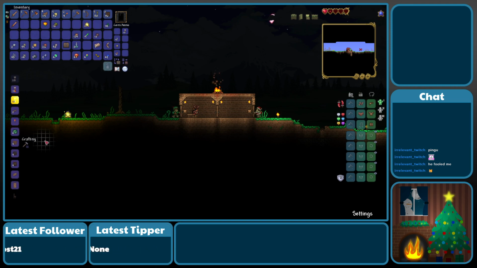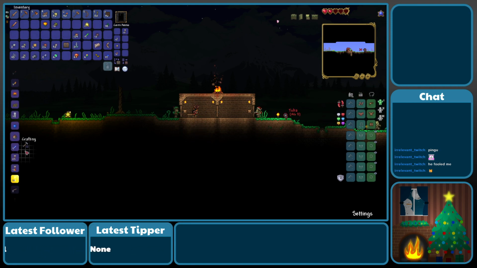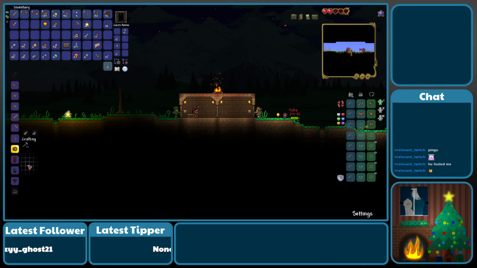I need a campfire. I'm going after them. I don't have a cow. Oh no, I do. Save our torches. Okay. Oh. They're stuck there. Oh, a boomerang. I got a boomerang? I'm back.